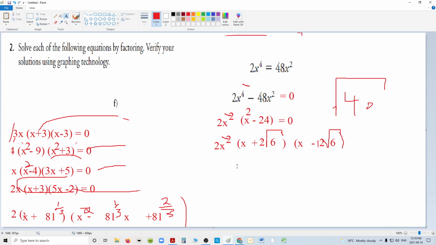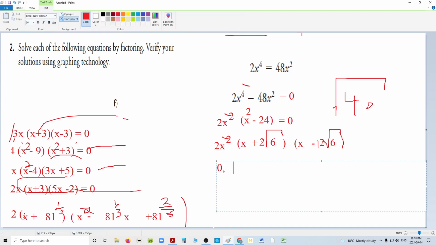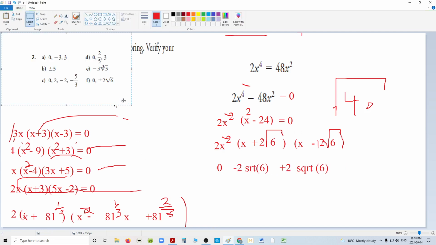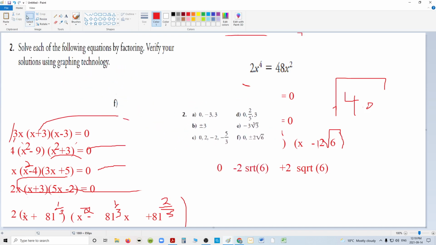Which means the roots will be 0, minus 2 square root of 6. I'm just going to write it like this. And plus 2 square root of 6, comma 0, comma 0, and 0, comma 0. And if I'm just writing the roots, it's just like that, which I believe I am. And then again, if I take the answer, there it is there. They've just written it as plus and minus 2 times the square root of 6.